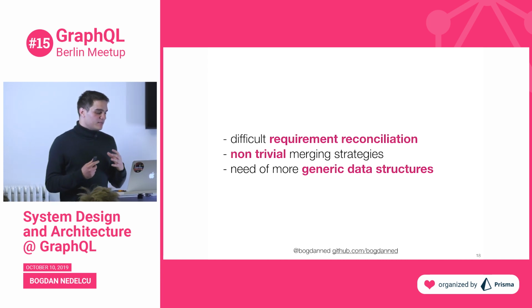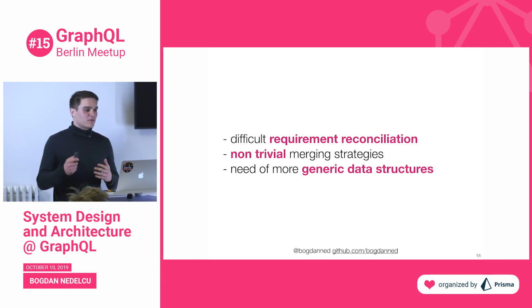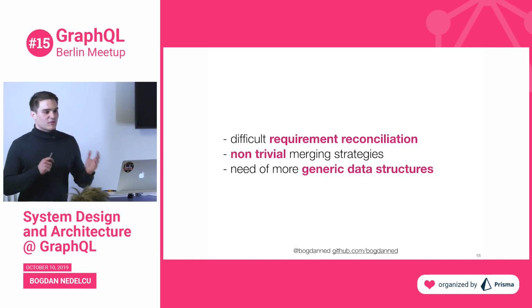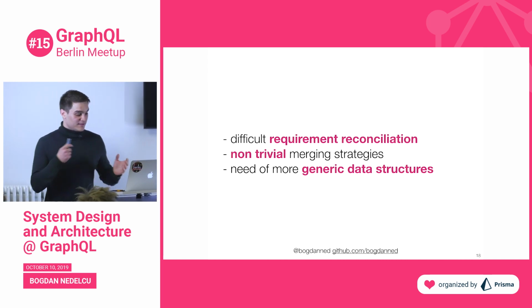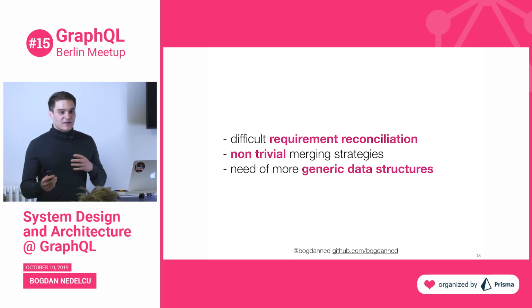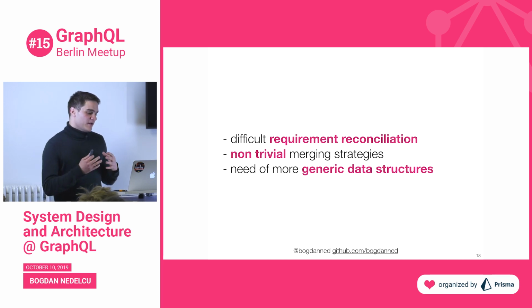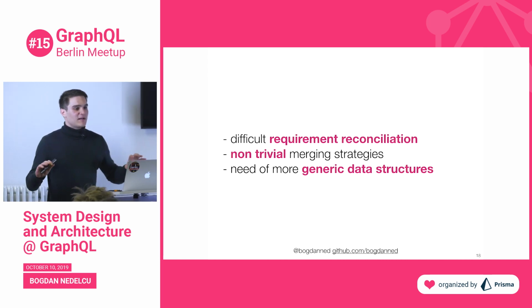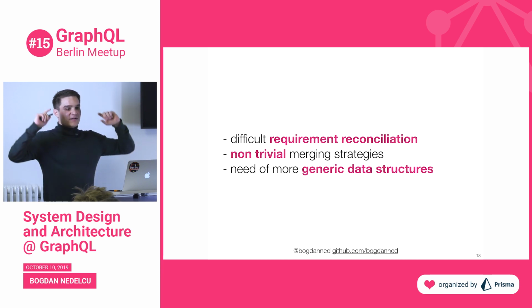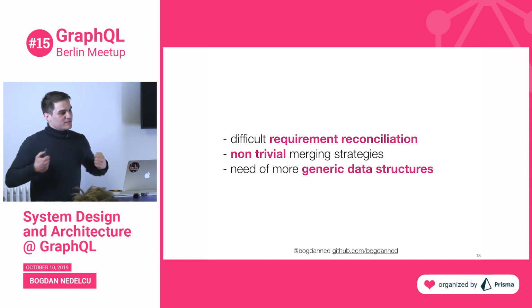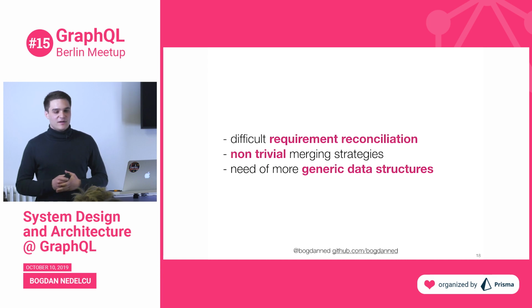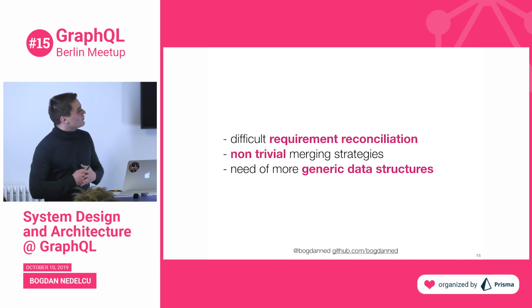You're also going to need a more generic data structure and a lot of negotiation on how the types will look. And so all of a sudden you have a board that owns the schema, and they are negotiating all the time, and then they're bringing that to their teams. But the bottom line here is that we have different database technologies, different backend teams, and different clients, and they are all stretching on the same federated schema. And so it's not that easy to make everybody happy.